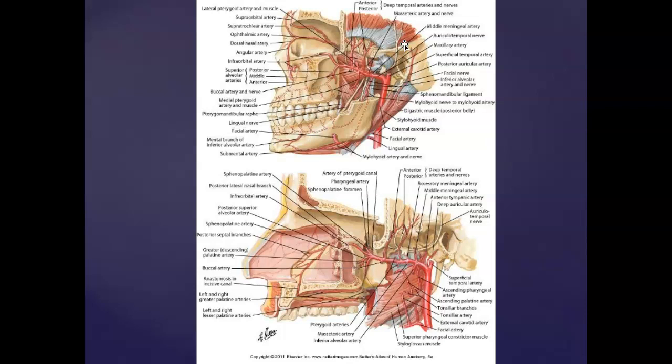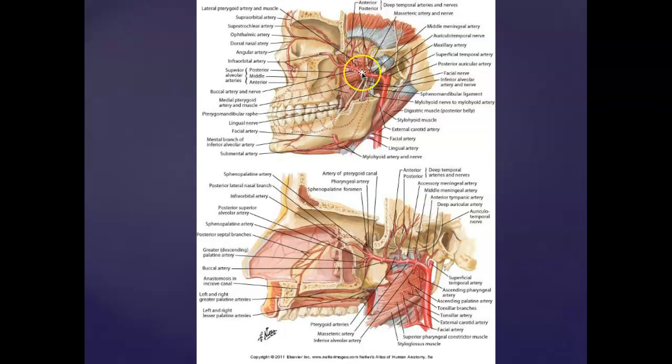It will supply the meninges. We talked about this and that it can be involved with a fatal dural bleed. If you get a blow to the side of the head here, that might actually disrupt or compromise that middle meningeal artery. If that happens, that can create an epidural hematoma, and that can be fatal because it will tear the dura and then push right into the brain tissue itself. And if it's not relieved almost immediately, it's a fatal condition. So very dangerous to get those blows to the side of the head there.